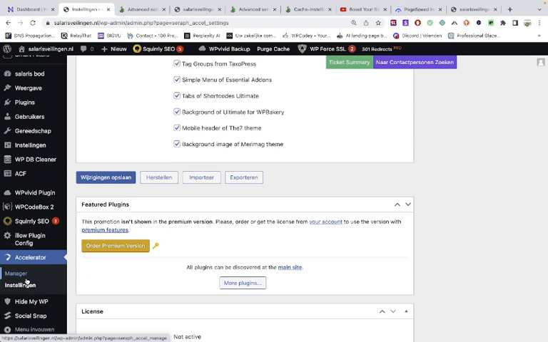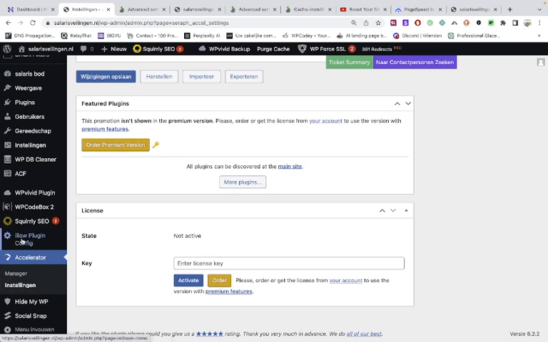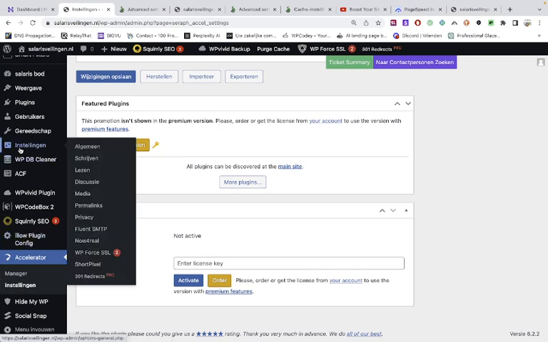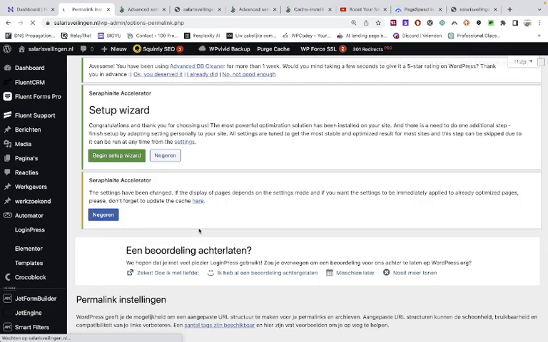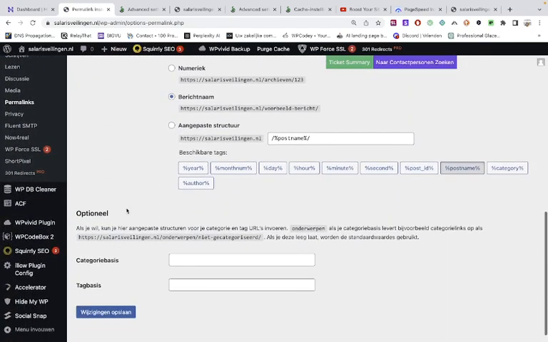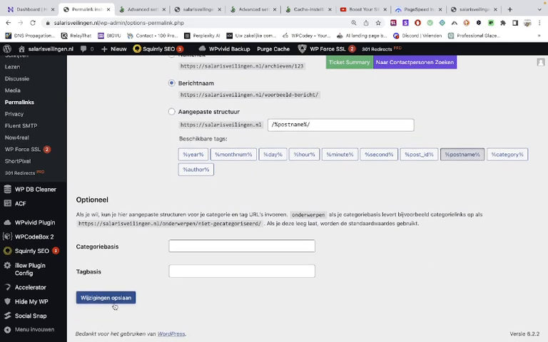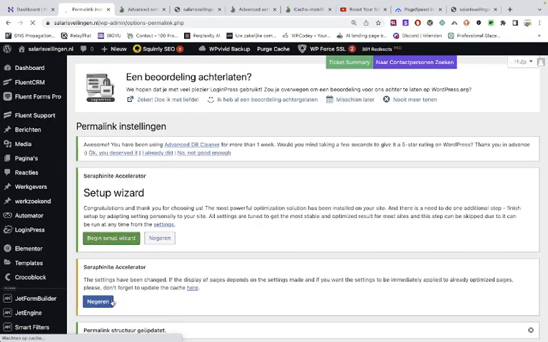There are also writing scripts, and when something is wrong and you want to delete it, then you have to delete all the folders in the root of the maps. But you can also go to the permalinks and make sure that the permalinks are on the right settings, and just push the button save.